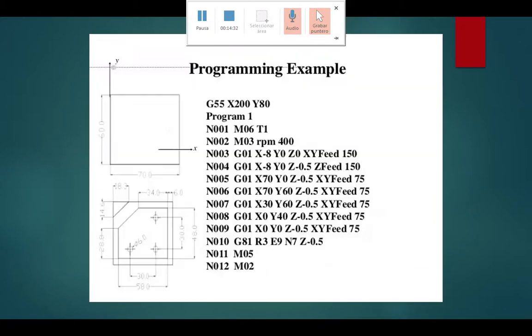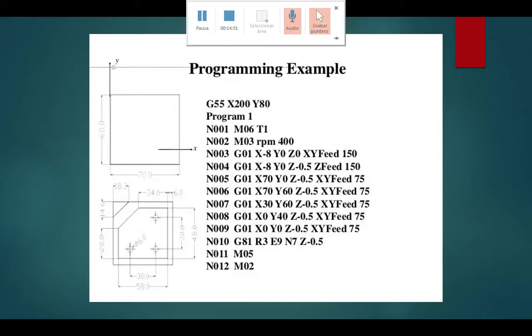The next example is pretty much more complicated, but the principle is the same. You need to start with the name of the program.